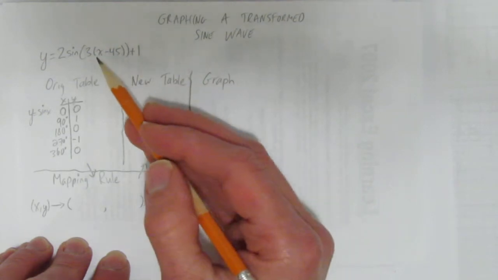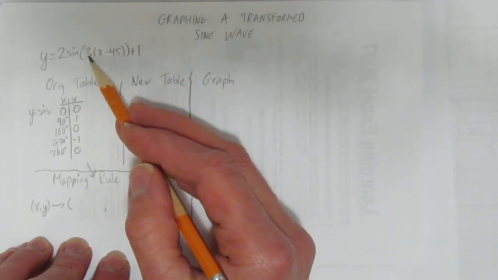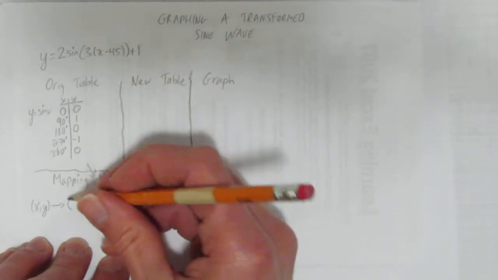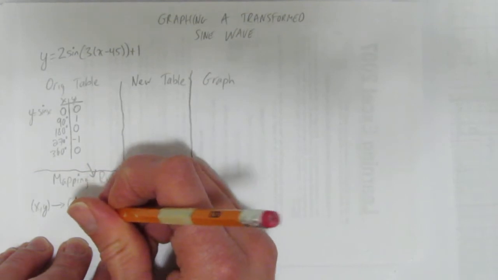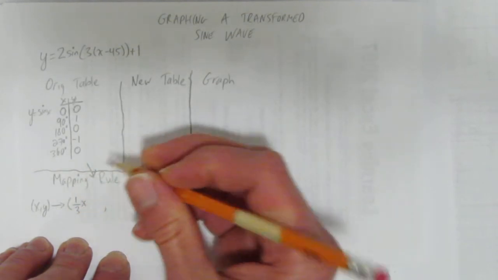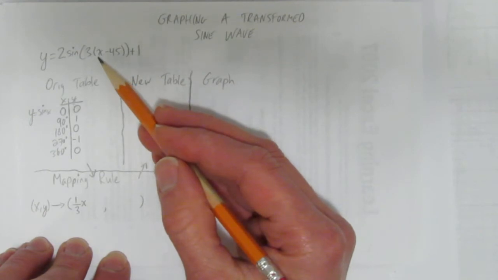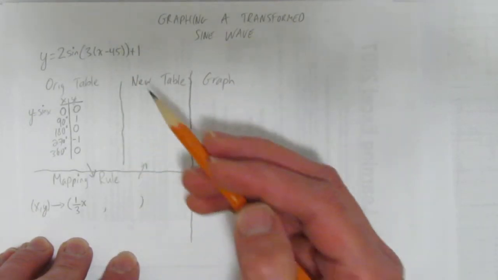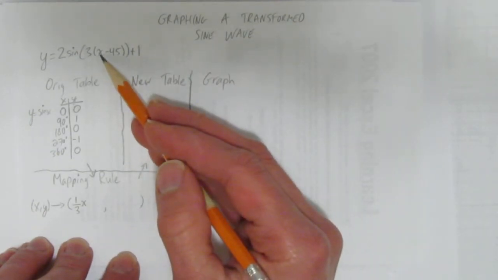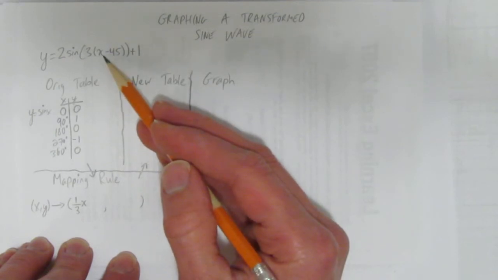In the brackets here, it says times by 3. We're going to do one-third of all the x's. You can think about this as that's what happens before the input. That is, it's the opposite operation because it's happening to the input beforehand.